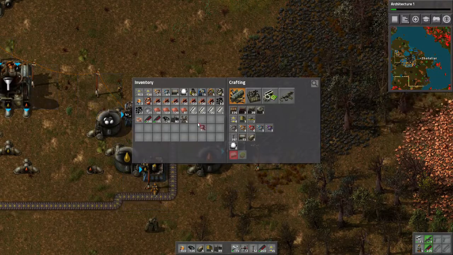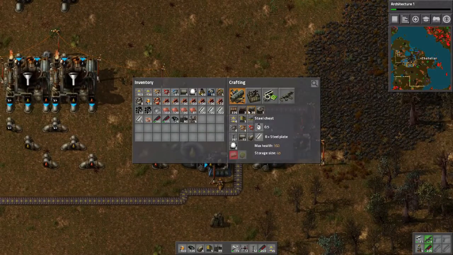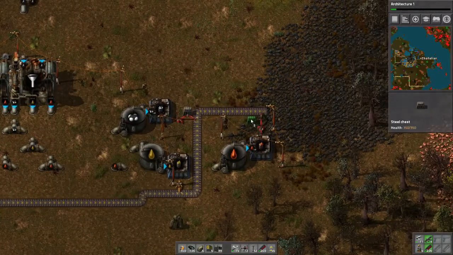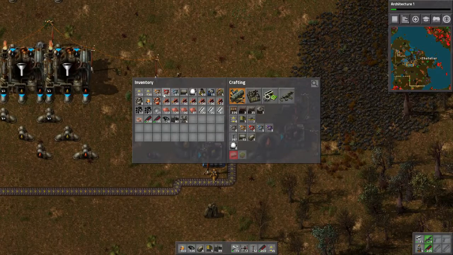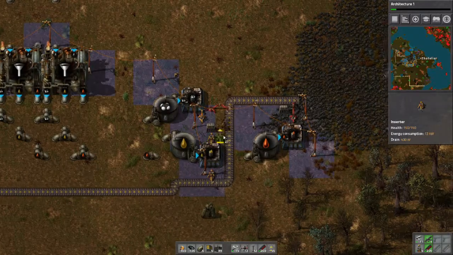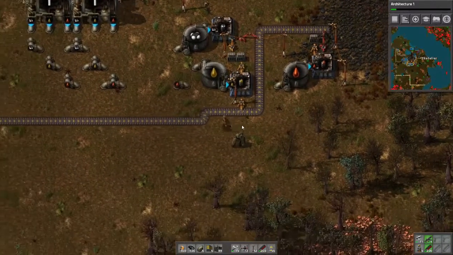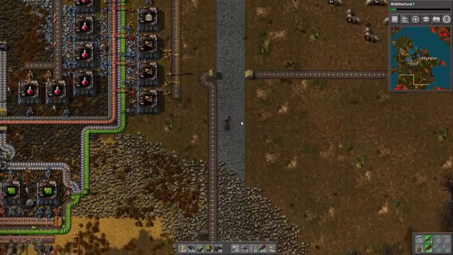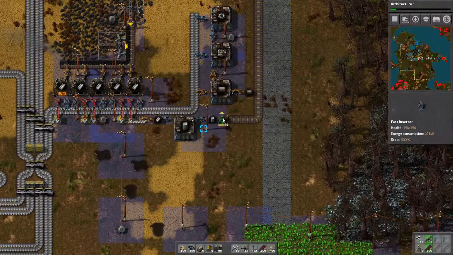Oh, there we go. Now what else? I need to put these into chests, I guess. Let's get 3 steel chests. I can probably put it here for now. You know what? Let's put them here and here, and then put this back. So that's all good. And I can go down here and put inserter here.